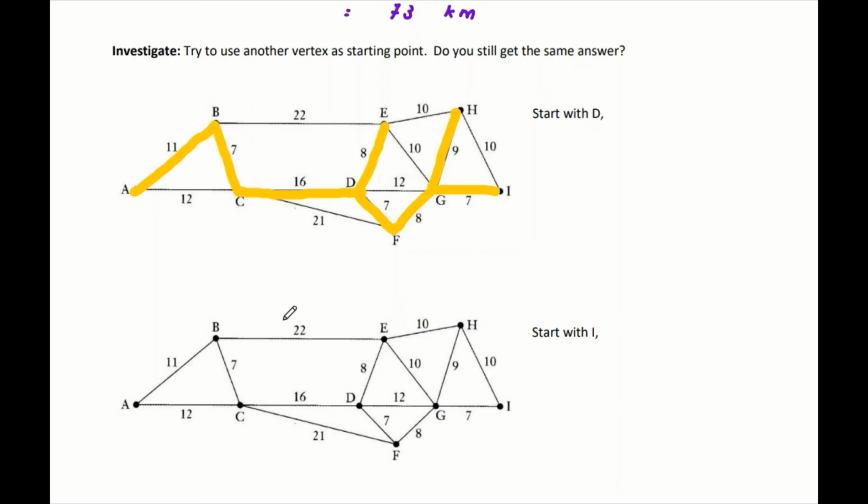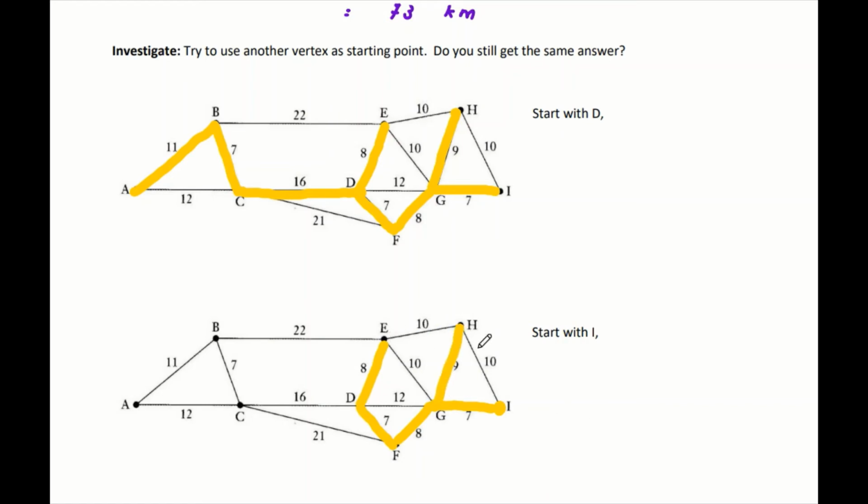Then after that, the same thing. Let's try this out. If let's say I'm using I. Okay, so the adjacent ones, 10, 7. So 7 shortest. Okay, then I have G here, 8, 9, 10, 10, 10, 12. So shortest 8. Okay, so now I include F. So the shortest obviously 7. Okay, then after that 10, 9, 10, 8, 16, 21, 22. So the shortest one 8. Oops, sorry. Let me try to just make it a bit nicer. Okay, 8. All right, then moving forward, 9, 10, 10, 22, 16, 21. So shortest 9. All right, then moving forward.